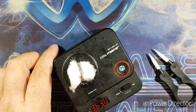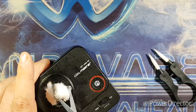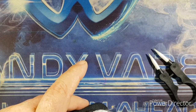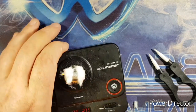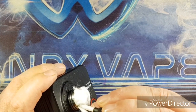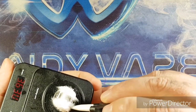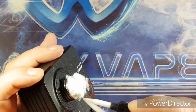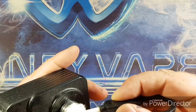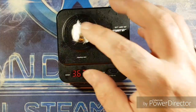Now what I'm going to do is I'm going to trim these down a little smidge now. There's one. Just trim that cloud down so we've got enough cotton going along the bottom, and we've got enough cotton going up the side, because it is mesh, guys, and we do want to keep that mesh coil as wet as possible. So we're just going to make sure we have a little bit of overkill on the cotton, just like that. Blow off the excess, and that's it. That's pretty much it, guys.